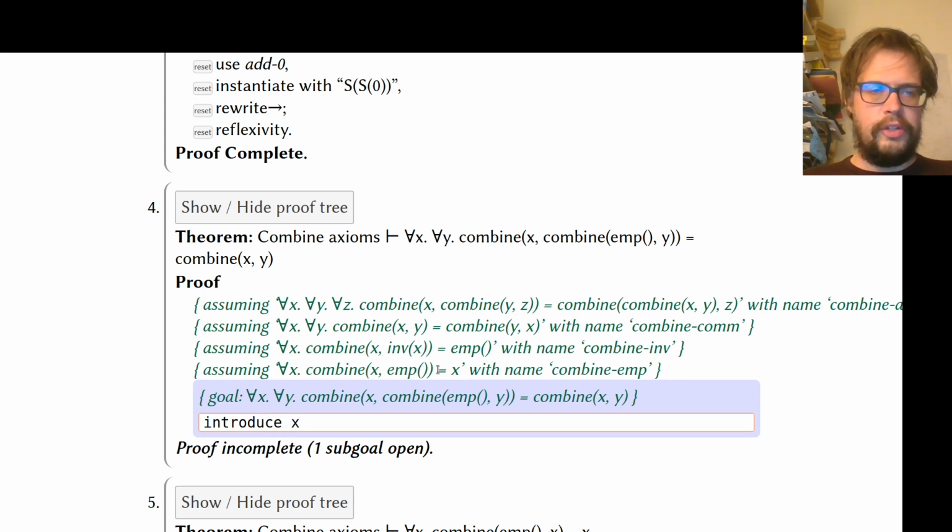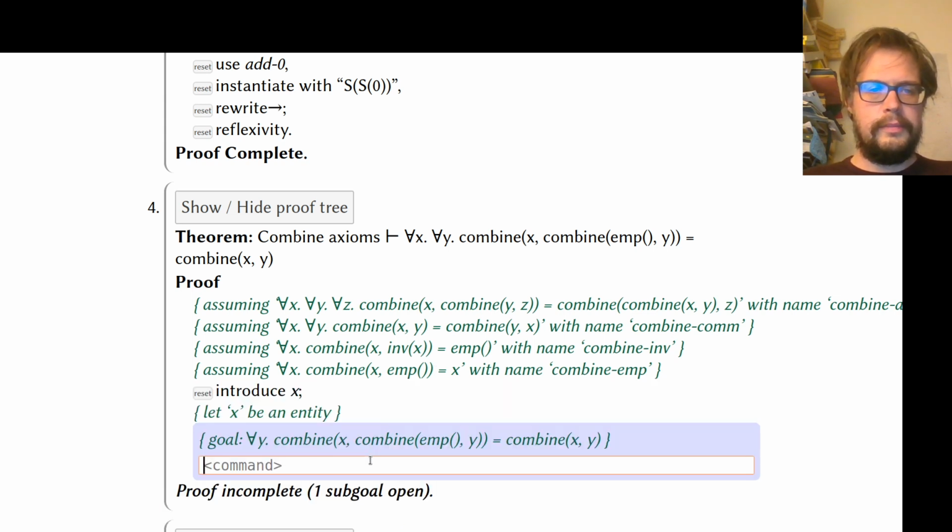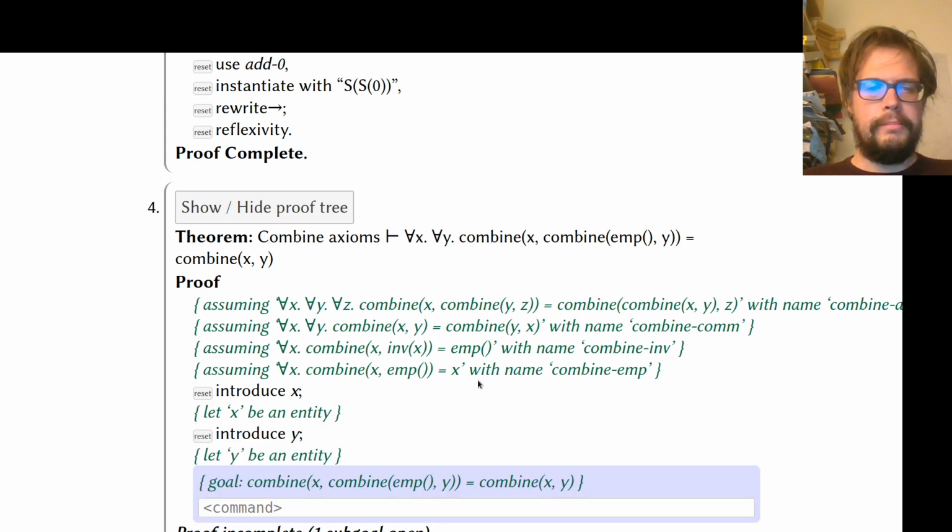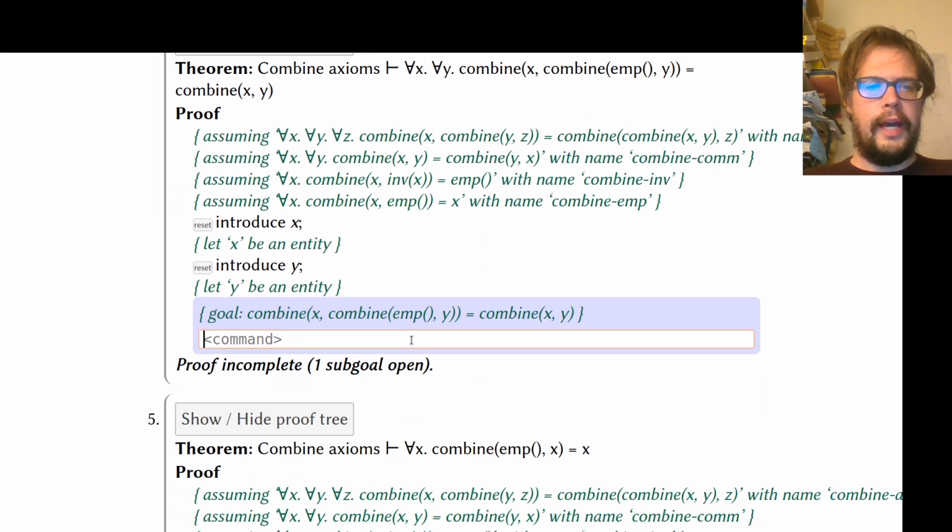Let's see the version which uses associativity. So first we're going to introduce the variables x and y. And now what we're going to do is rewrite using associativity. So this is going to rewrite this combine x emp y. We're going to get x emp y to having the combine on the left instead.